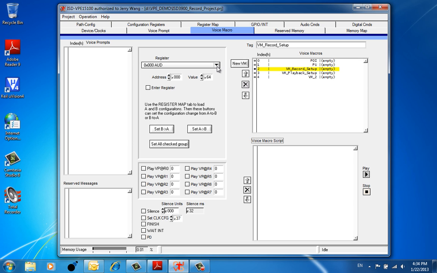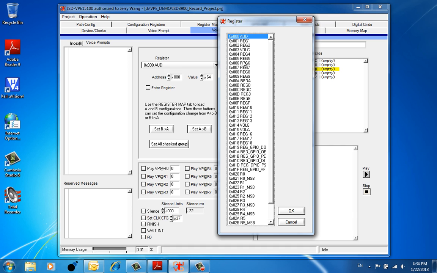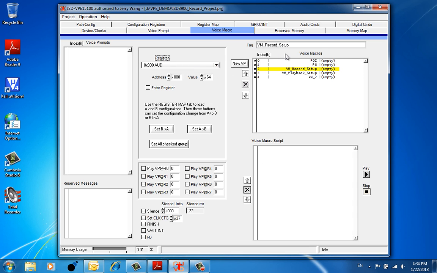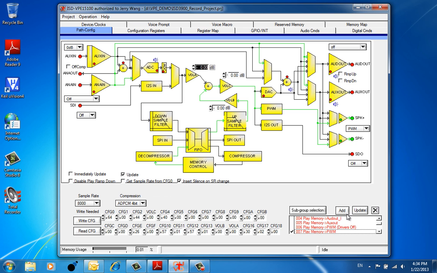To edit these 2 VMs, of course, you can choose registers and fill in their values in this area to edit the VM. However, there's another, much faster way to edit this VM. You can do this.